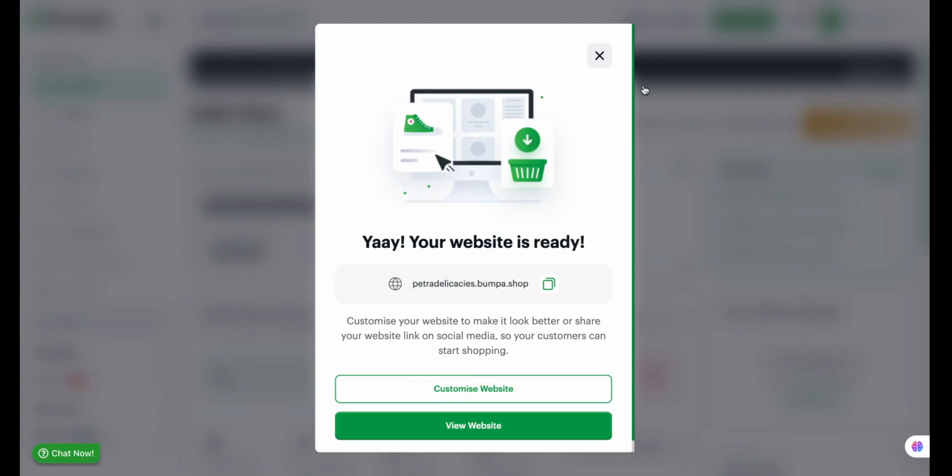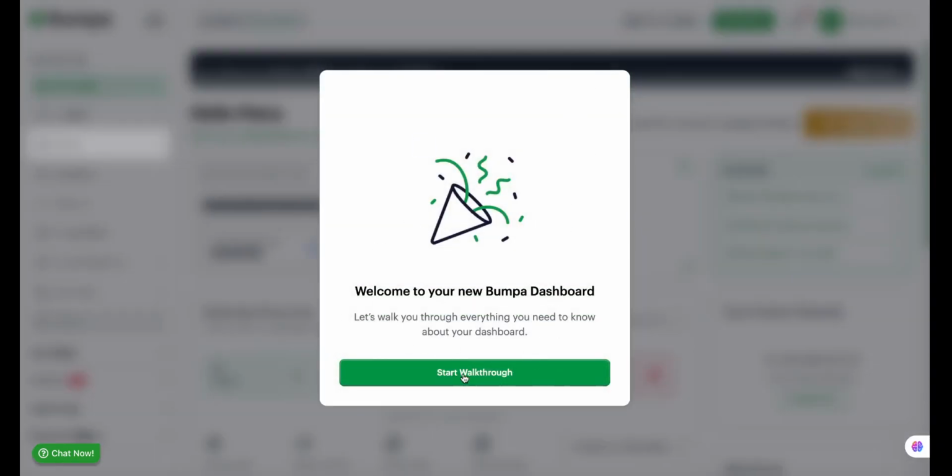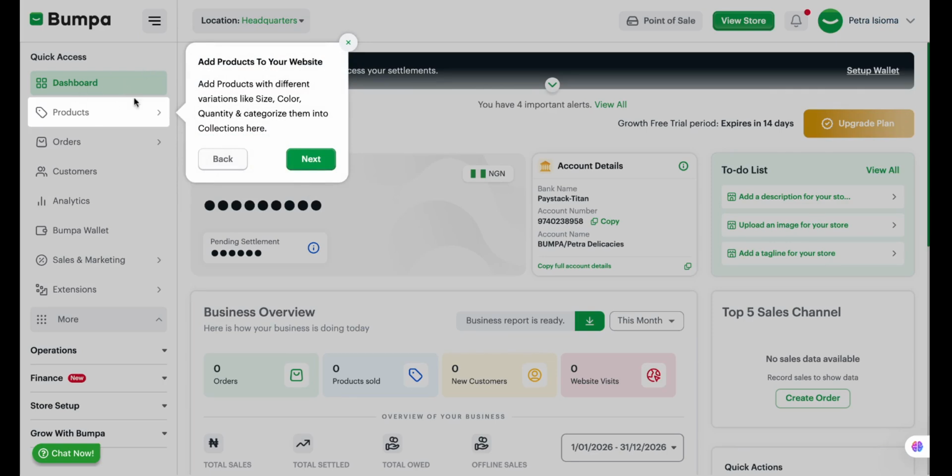So once you're done, you can just close this, and you have your dashboard. And once you click here, it starts a walkthrough to show you how to navigate the Bumper app. And here it says you can record sales and create your invoices. We're going to go into more detail in that shortly. And once you tap on this, you see something else that says product. So you can add your products with different sizes, different colors, depending on how you want it.